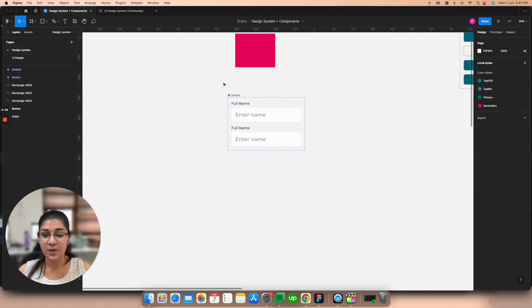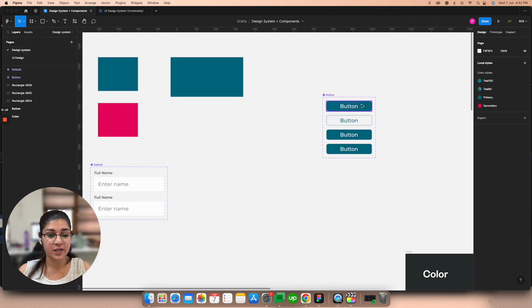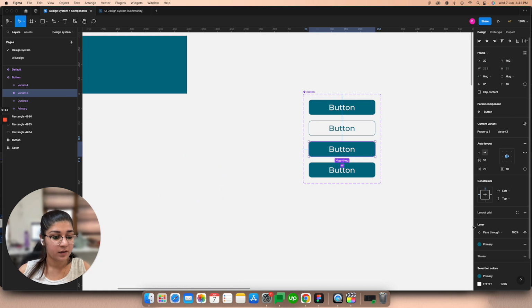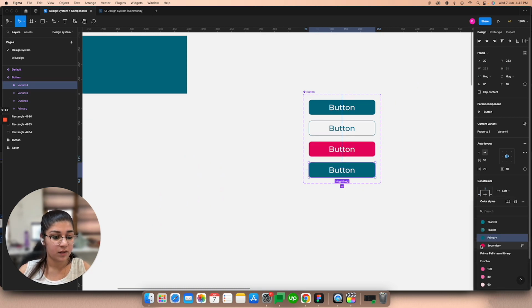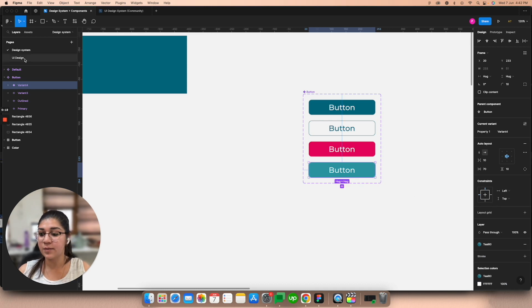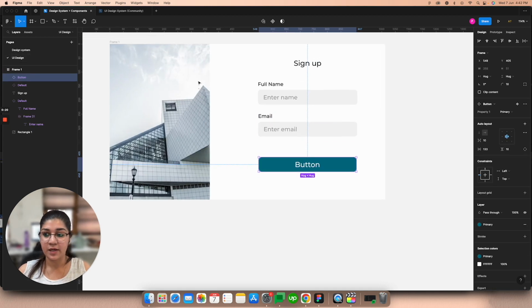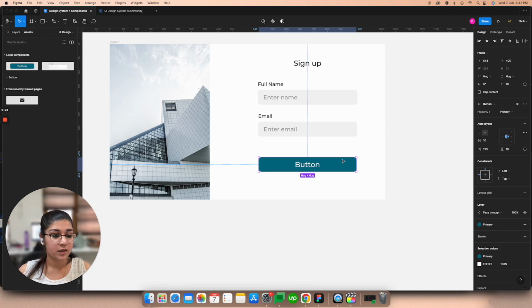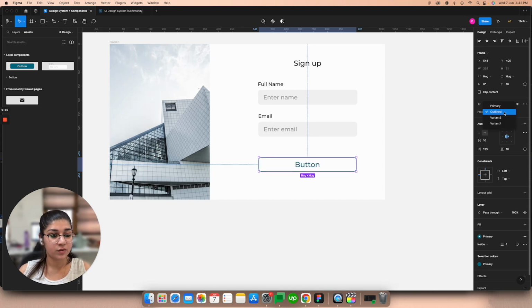Like we have made these different variants of a button. I'm changing its color like this. And here I just drag and drop this button from the asset panel. Then if I click on this property, then I can change the variants like this.